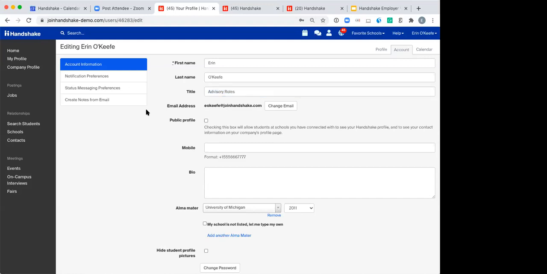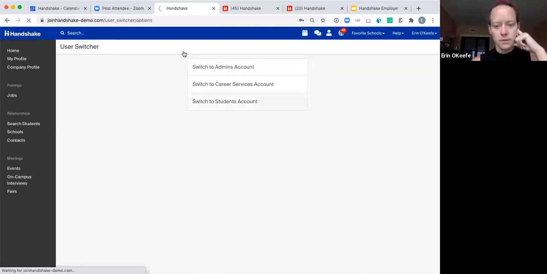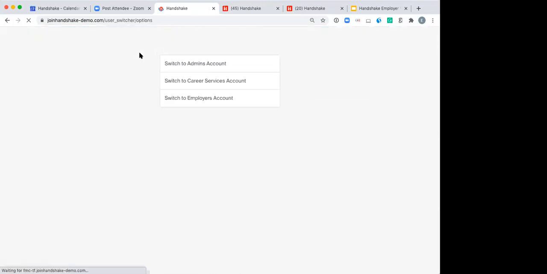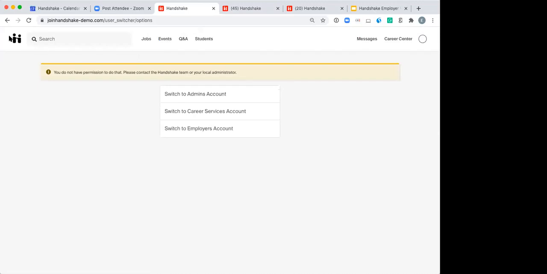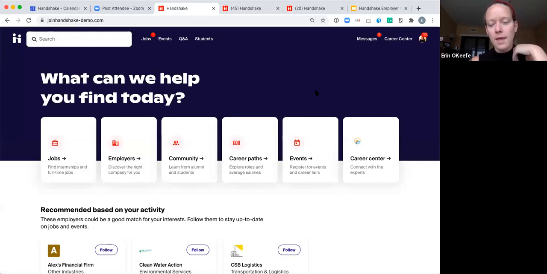That's perfect. So with that, I'll switch over to the student side so we can see what students see. So let me do that really quickly here. And actually, I'll start from my home screen. Okay, so this is what students see when they sign into Handshake. So it looks very different from your home screen. On the day of the fair, they'll see a green pop-up at the top of the screen, prompting them to go to their schedule and they'll start launching videos to join each session.